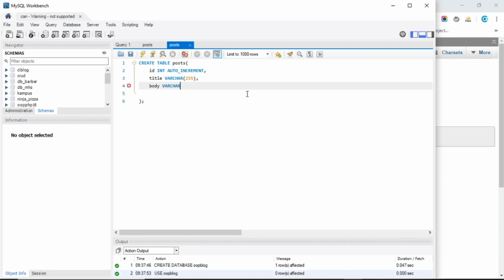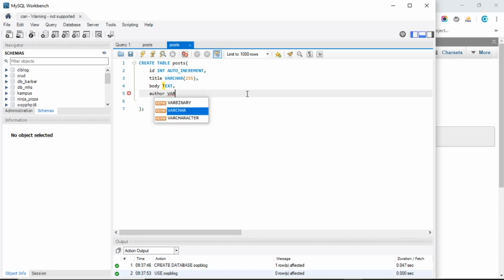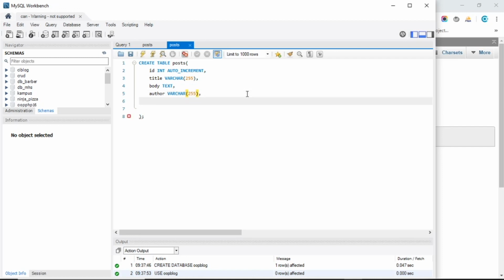Next it should be the body, say varchar. Oh no, for the body we need to use text, and then author, right? Say varchar, set to 255, and the last is going to be date create.